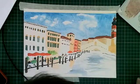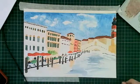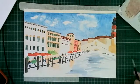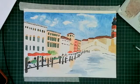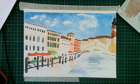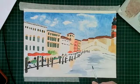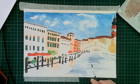And now I think it might be nice to add a bit more detail to our water, because you might have seen when I was doing my water, you might have felt the same, that I was creating a lot of these white gaps, and it's a sort of watery texture, but it's still quite light. And the reason for that is that what I'd like to do now is to take our small brush, our number 4, and we're going to fill in those gaps, but we're going to leave some bits still white.